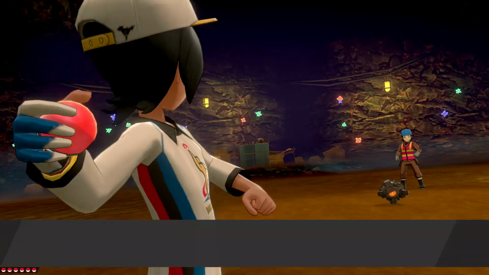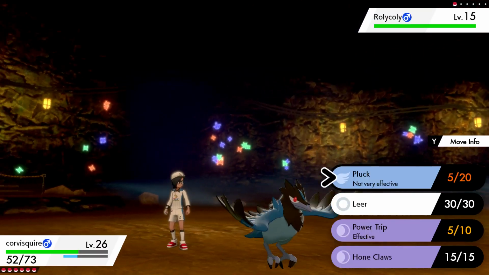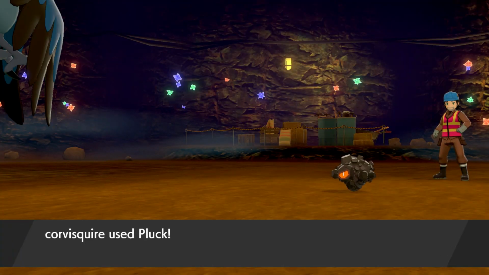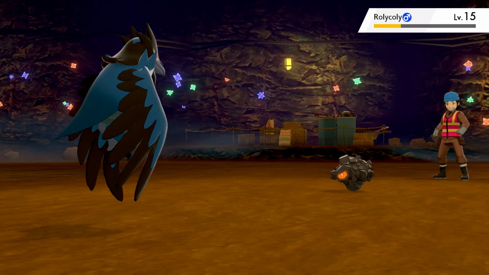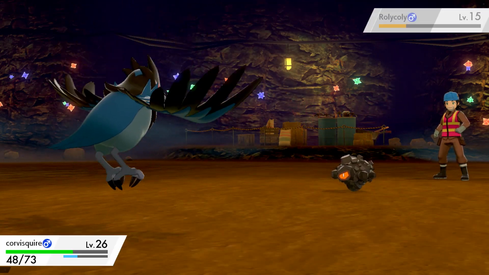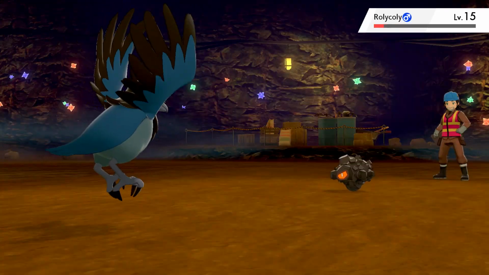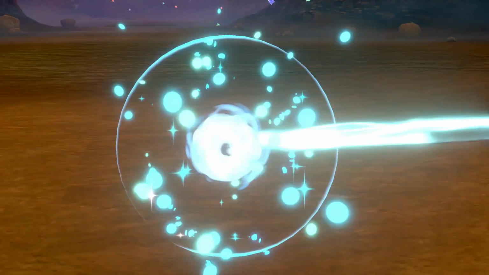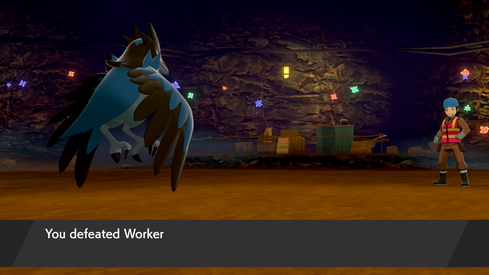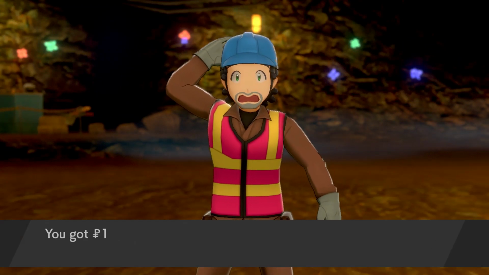Rolycoly? Go on, Corvisquire. I know you can do it. Pluck is not very effective. I guess we'll go Pluck, though, since it's a strong move. It's not going to kill it. It's not very effective, and it's a level 15. We can normally one-shot the level 14 Pokemon, but it doesn't seem like I can one-shot these Pokemon. Worker Russell. If only I'd used an item effectively when I was in a pinch.